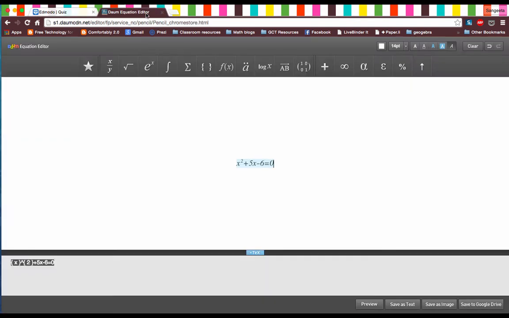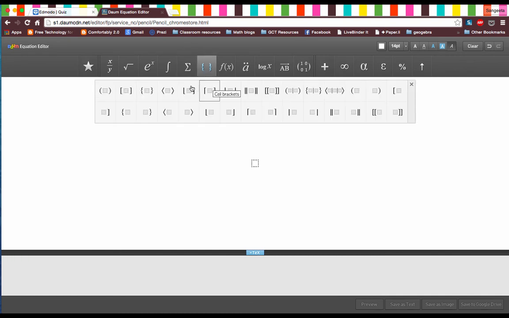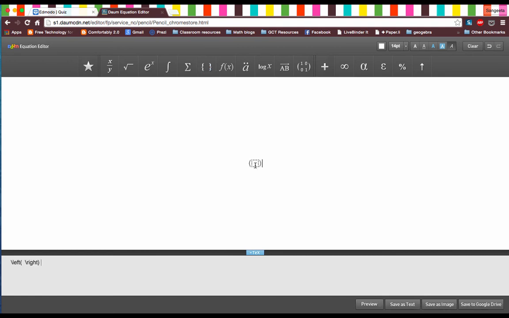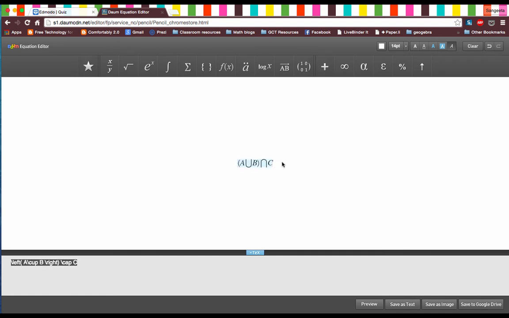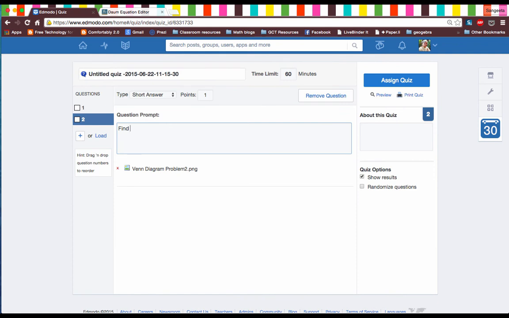So I again go back to the DOM equation editor and type in my next expression that I need to insert. So let's start with typing in A, and now I need the union symbol B and then intersection C. Select, copy, go back to the quiz, math tags, that is in the square bracket write math, paste the equation, square bracket, and then slash math, close the bracket, and we are ready to go. So let's take a look at what the problem now looks like.